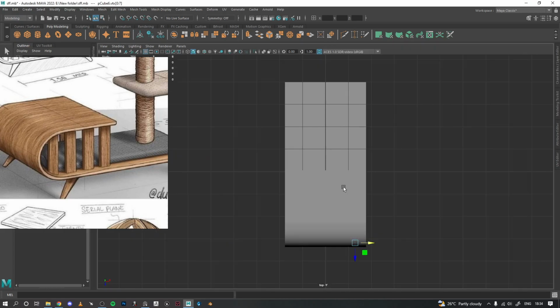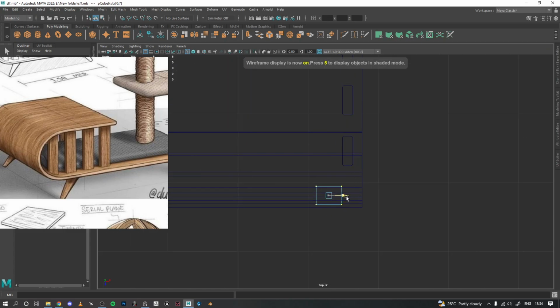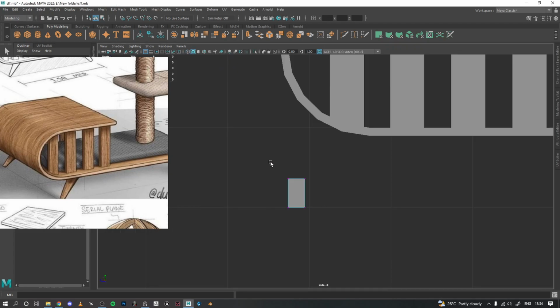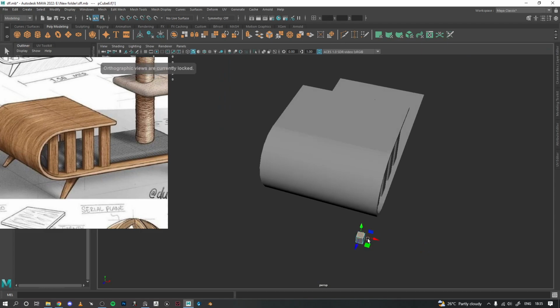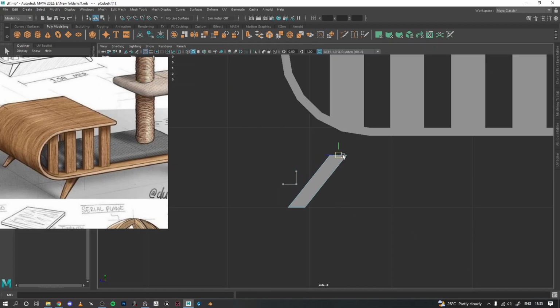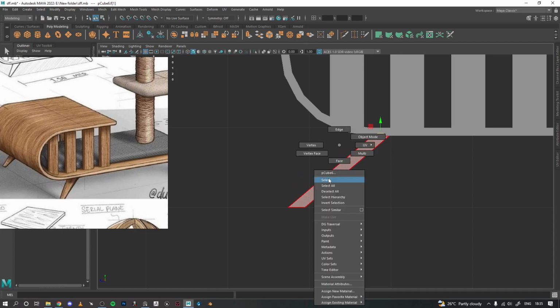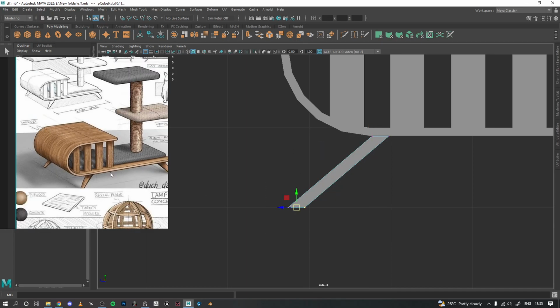Let's go to the top view, press 4 for wireframe and move this still here and move this one here and get this down and go to the face selection in the perspective and move it here. I have to move this one also.